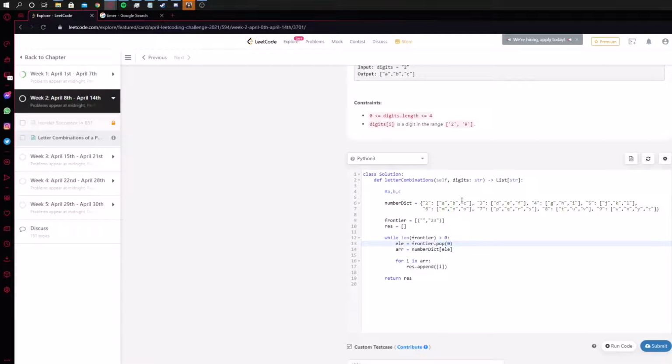Okay, and then you're gonna loop through the string. No, you're not gonna loop through the string. You're gonna take the first digit of that string.